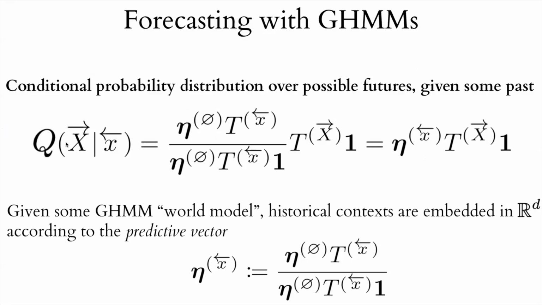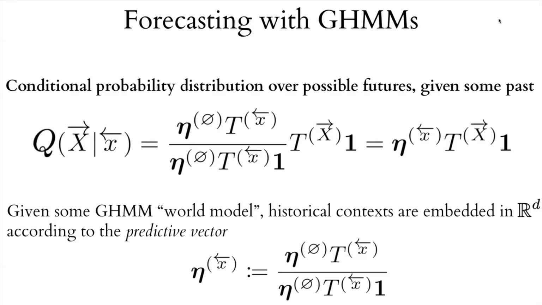You can see it fall out immediately just from the linear algebra, where the probability distribution over some future, so this is big X with a right arrow over it, given some particular history, this is little x with some left arrow over it. Well, if we can calculate that by linear algebra, that's just the probability of the joint history x and future big X divided by the marginal of the history, right? So this is just writing down the linear algebra probability of the joint divided by probability of the marginal.